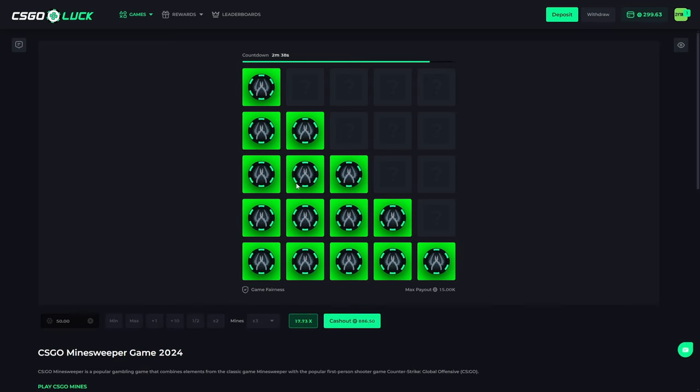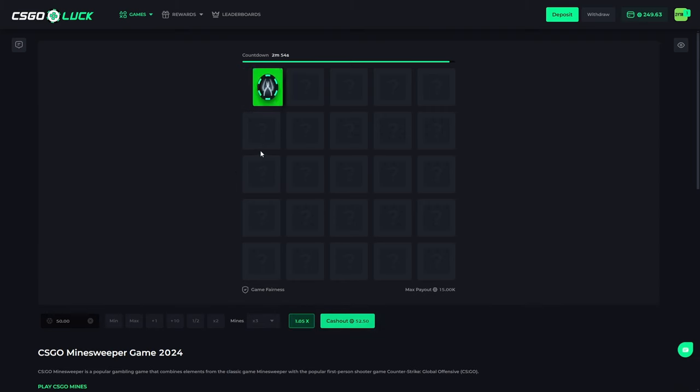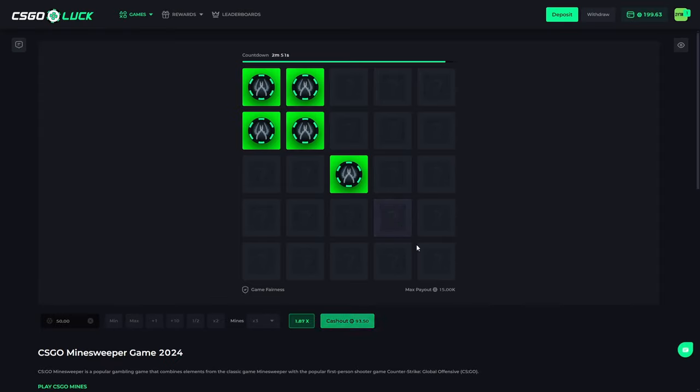Bro, what? We've just cleared like half the deck. I just realized I could have done the big square on that last mines, bro. What am I doing? What am I actually doing with my life? Bro, I'm gonna have to start slurping on the admins for some more money. This is about to be the fastest CSGO Luck video of all time.